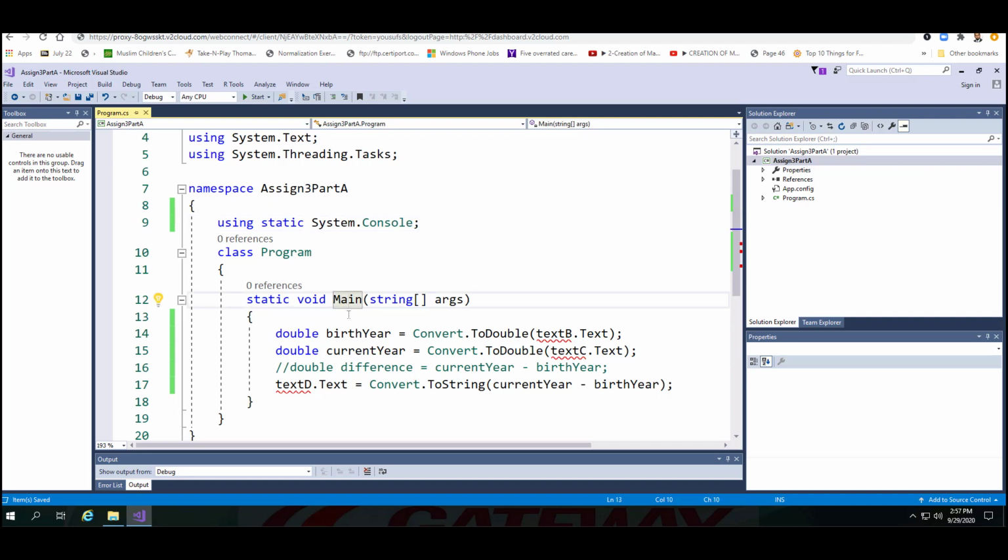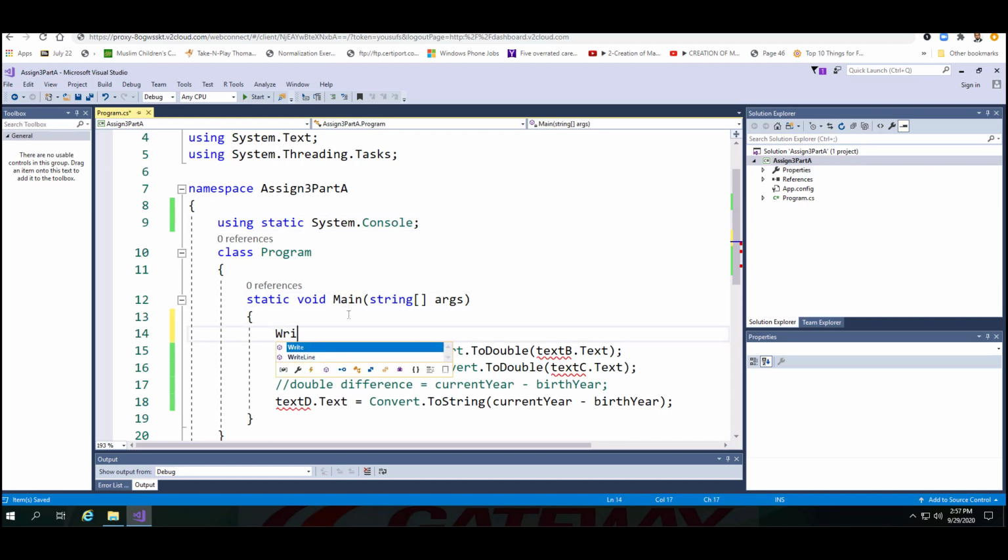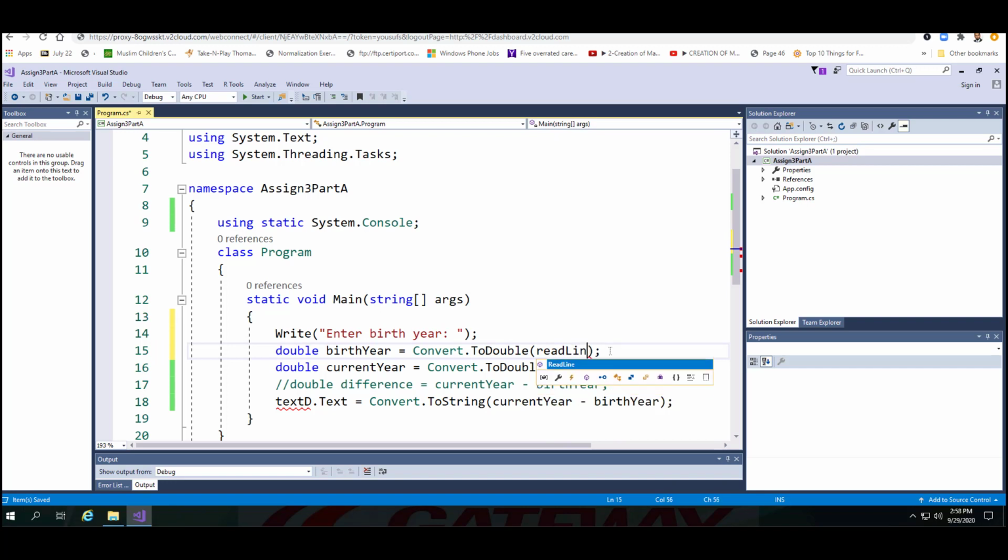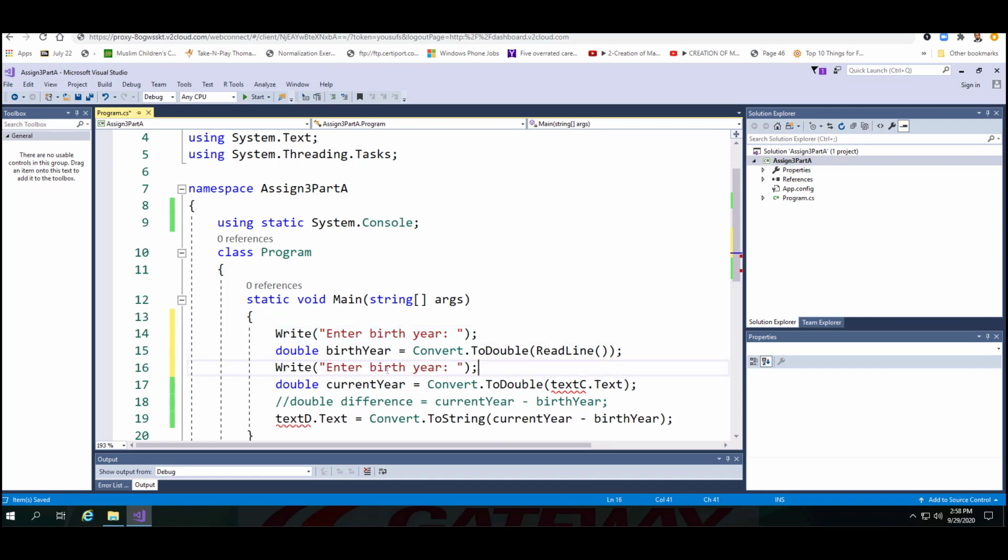So now here, before I take my first input, I would like to tell the user, because it's not a GUI application, to enter birth year, followed by the birth year input, since it's not coming from a text box, rather it is coming from a ReadLine operation. Okay. Similarly, I will follow the same for my current year. So enter current year. And the current year, same deal.